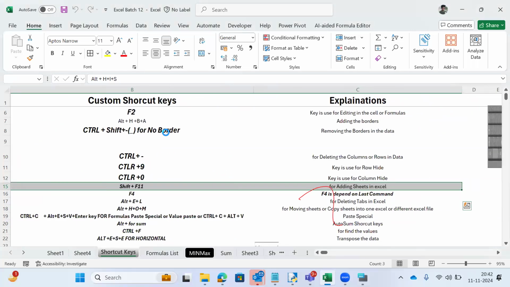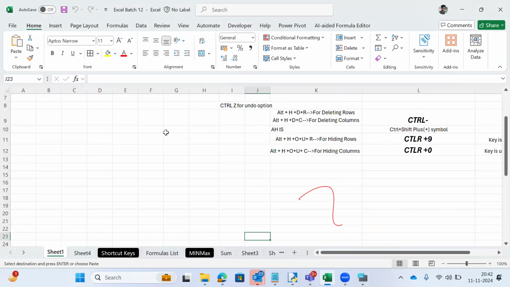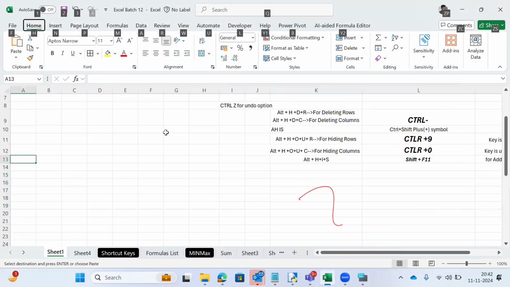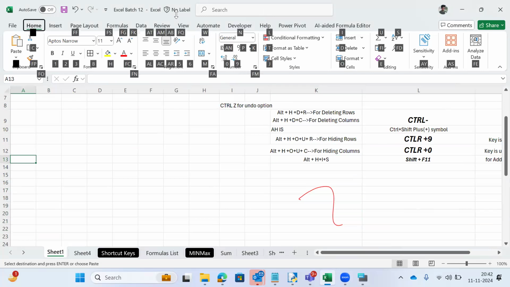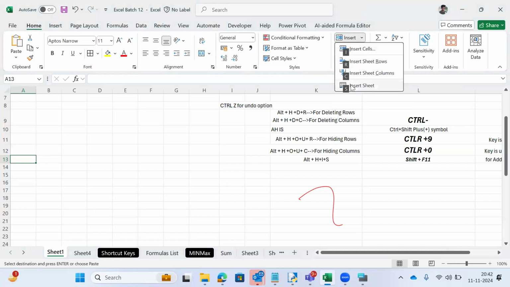The Home tab is more useful as compared to other tabs because a lot of shortcut keys are available in it. After that, just type I. Now S stands for insert sheet.